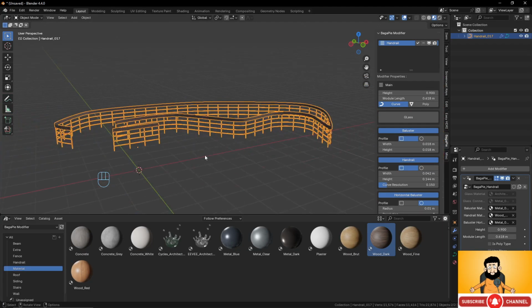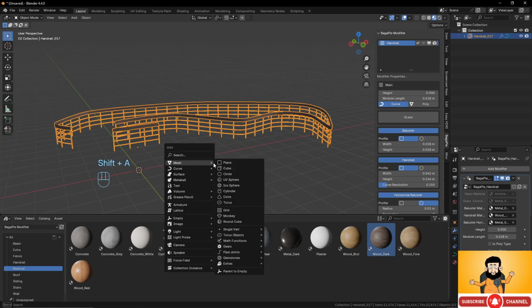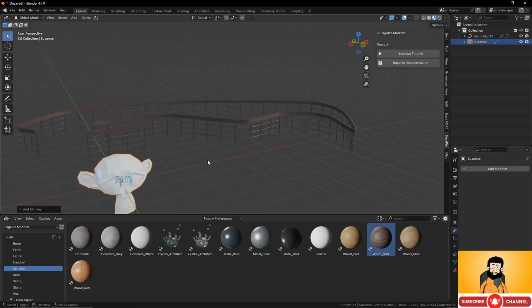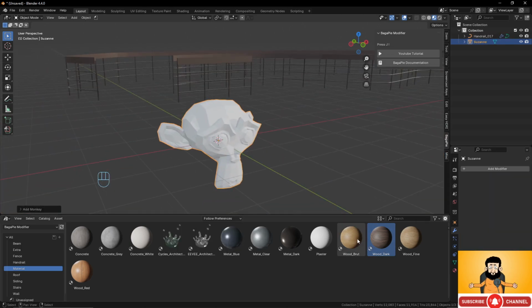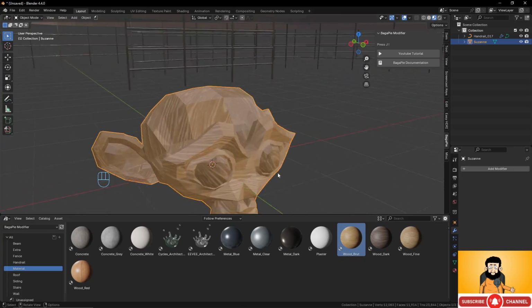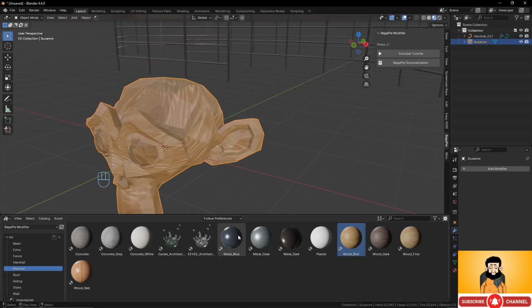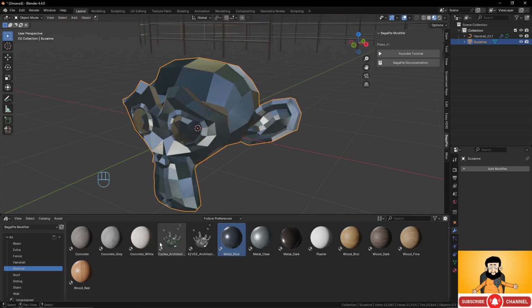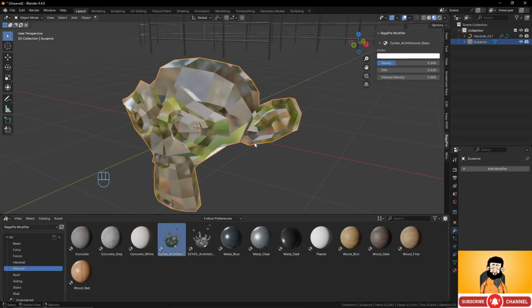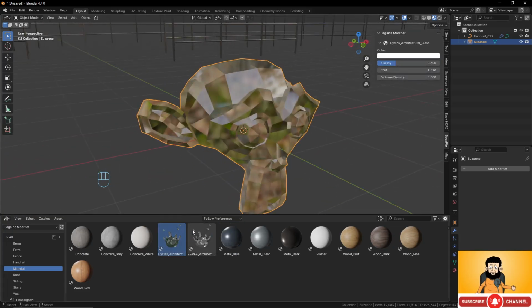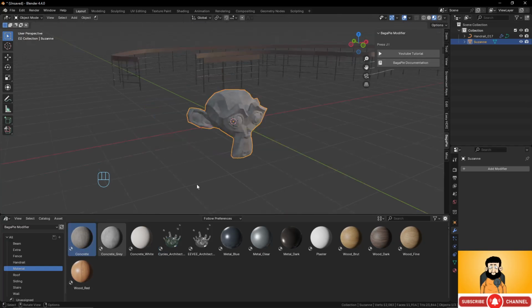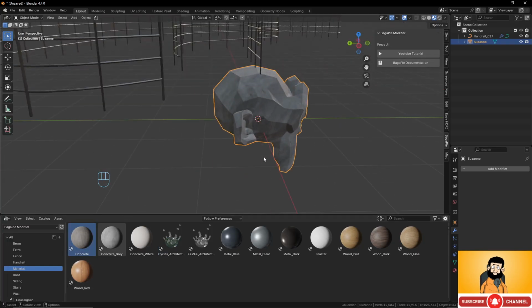But if you have another object, for example one that you created yourself, like a monkey or something like this, you just click and drag, and you will have your shader directly on it. Same for the metal blue, same for the glass here. So you will have a lot of possibilities just with these little shaders.